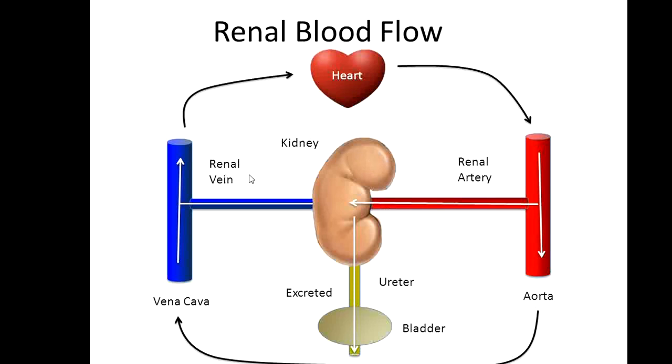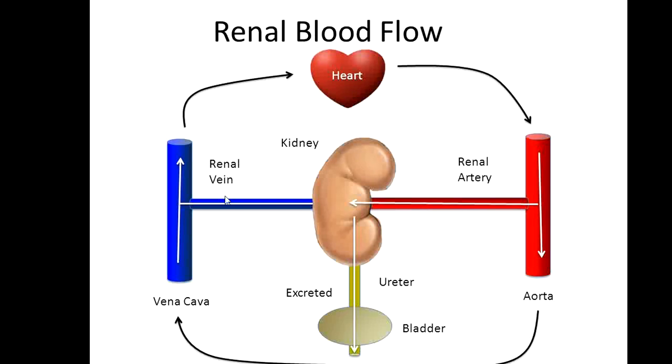In the kidney, the urine, the waste product, goes through the ureter to the urinary bladder, and the blood which is filtered, which now doesn't contain any sort of waste material, goes to the renal vein, and from the renal vein it goes to the superior vena cava, inferior vena cava, and then it goes to the heart. And this cycle continues throughout life, 24/7, in the human body.